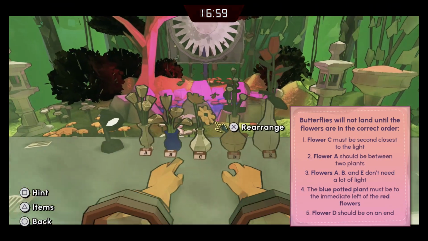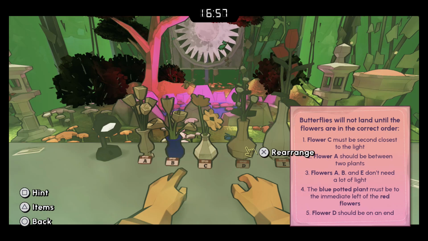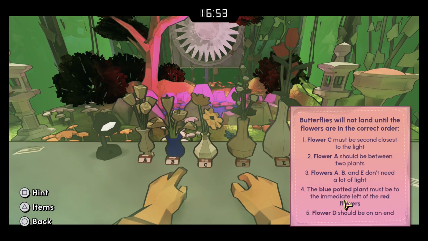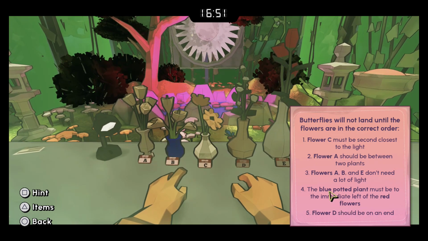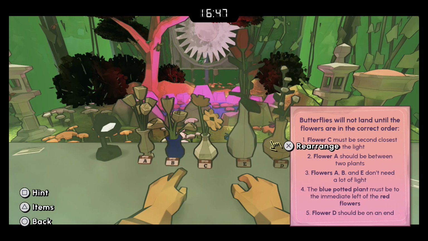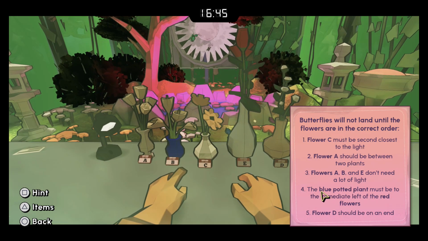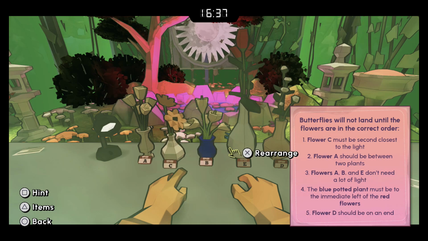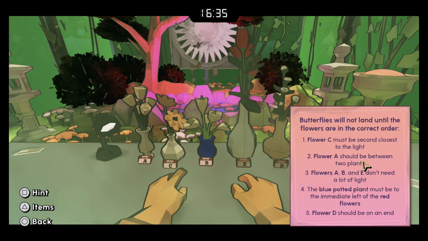And then interact with the window so that we can move these flowers around. And we need to move them so that they match the clues here. So flower D should be on an end, so let's go ahead and stick it on an end. We don't know if that's right. The blue potted plant must be to the immediate right of the red flower, so here's the red flowers, so let's move those over. Flower A should be between 2 plants, and right now it's not, so go ahead and move that over.